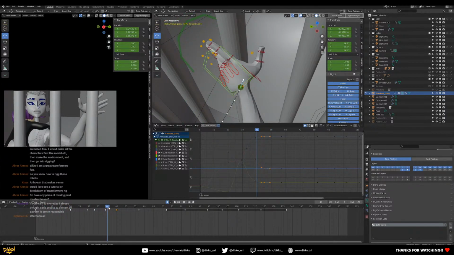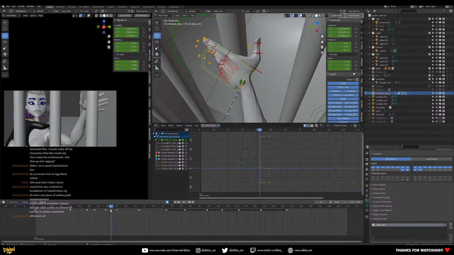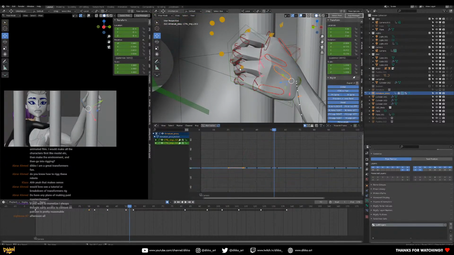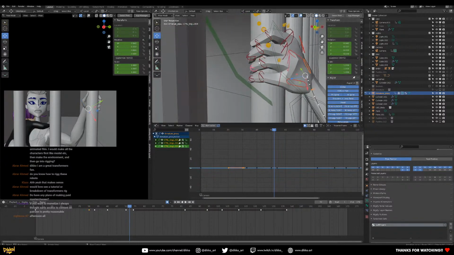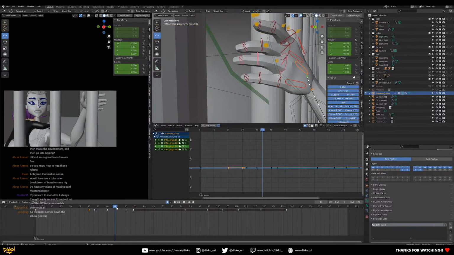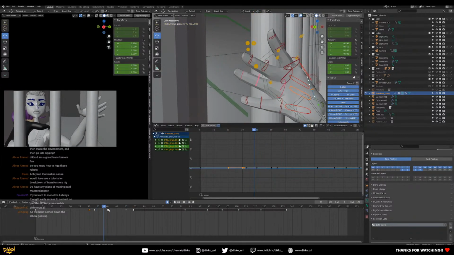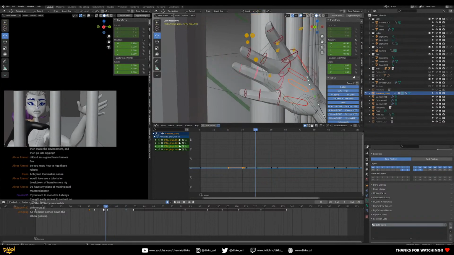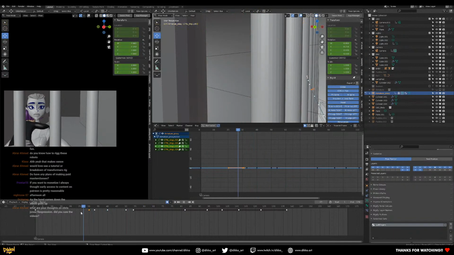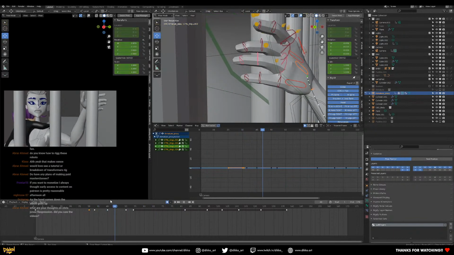So what we're going to do is grab the motion of these ones. As the hand comes down, the elbow goes up. Something like that.